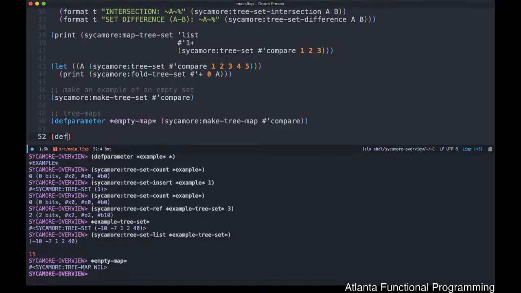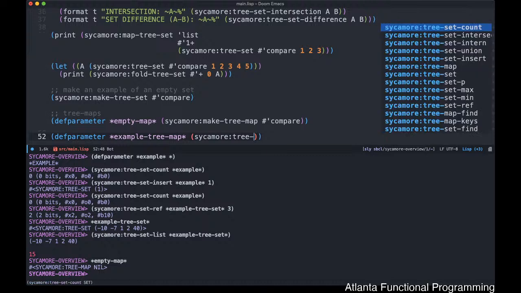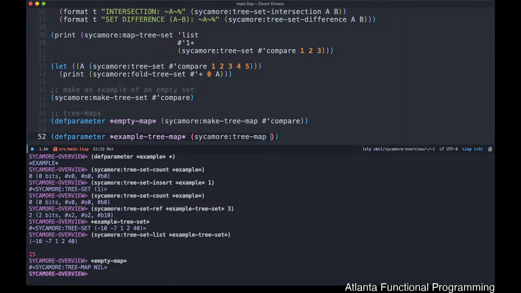For the rest of this coverage of tree maps, I'm just going to go ahead and create an example tree map here, just like I have an example tree set, and I'm going to use the tree map call directly. Did I mess up on tree? One second.